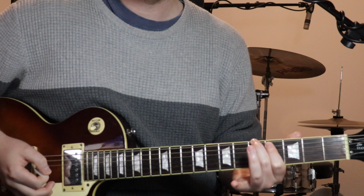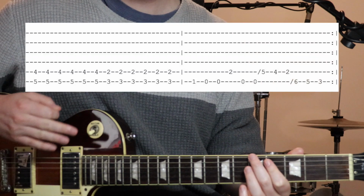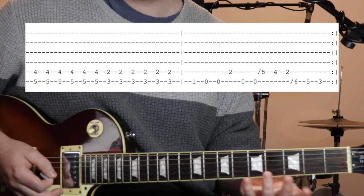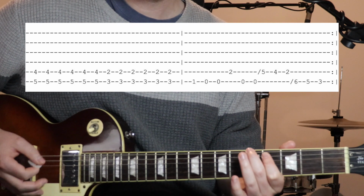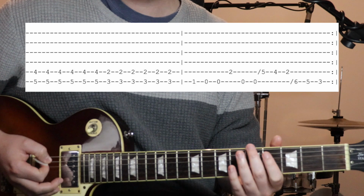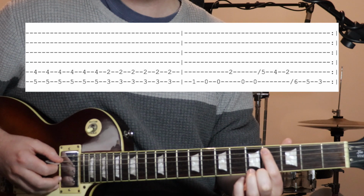So, because we're in this tuning, we effectively get a power chord by holding down what's typically sort of like a little major third interval. Sort of like your G major sort of shape, but just up a bit. So we're just starting out 5th fret on the 6th string and 4th fret on the 5th string.